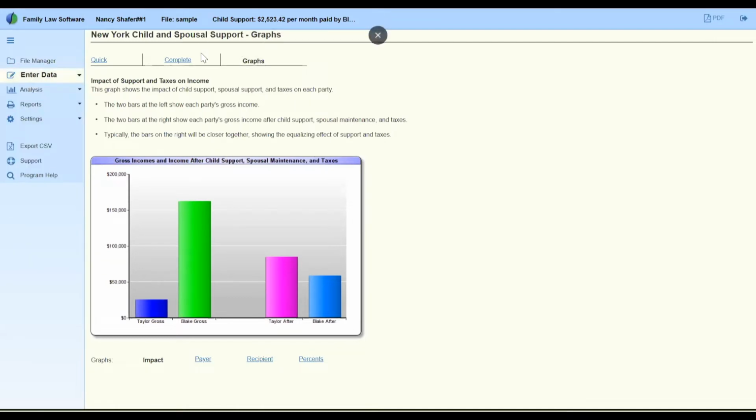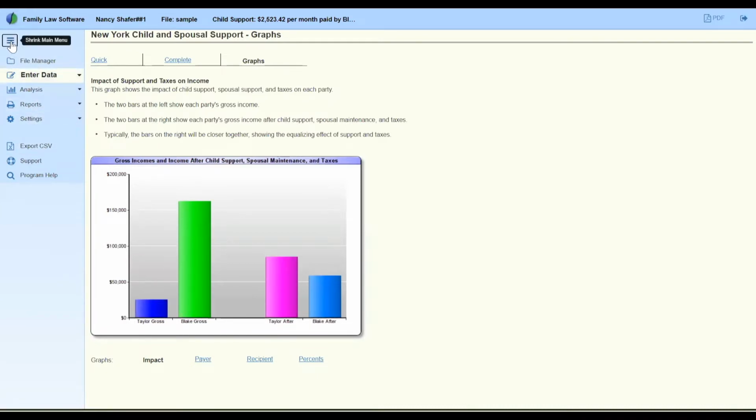Some of you may be looking at the screen and saying, geez, that doesn't look exactly like my software. If you are using the cloud version, this is what your software will look like. The desktop version has tabs on the top and then menus down the left side of the page for each tab. All we've done here is we've moved those tabs over to the menu bar on the left side.